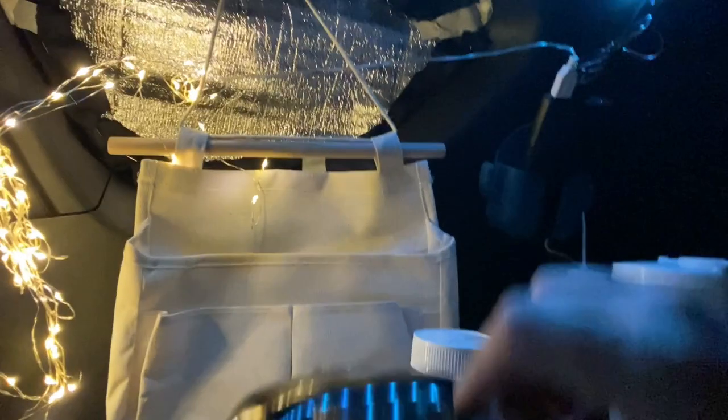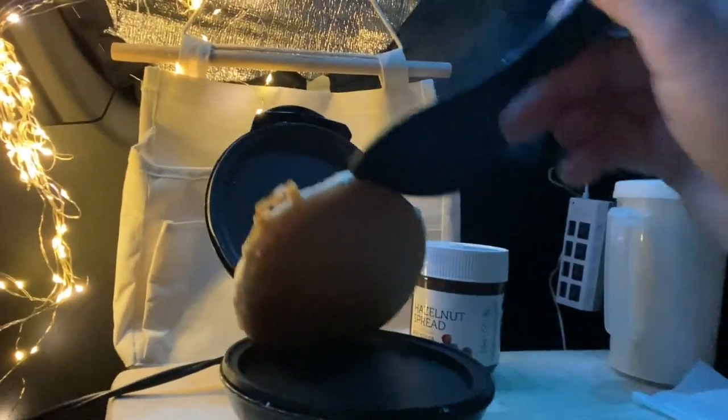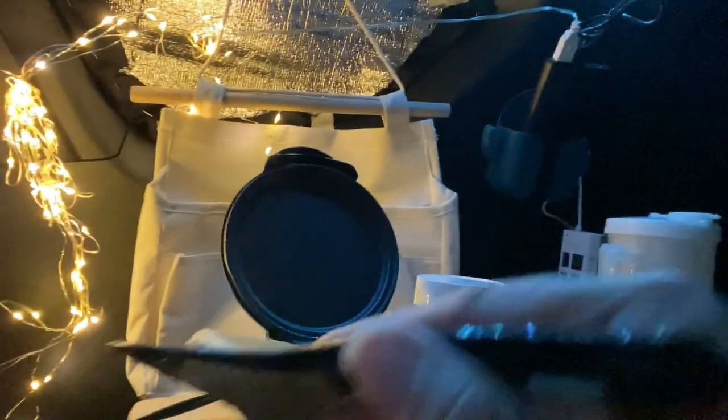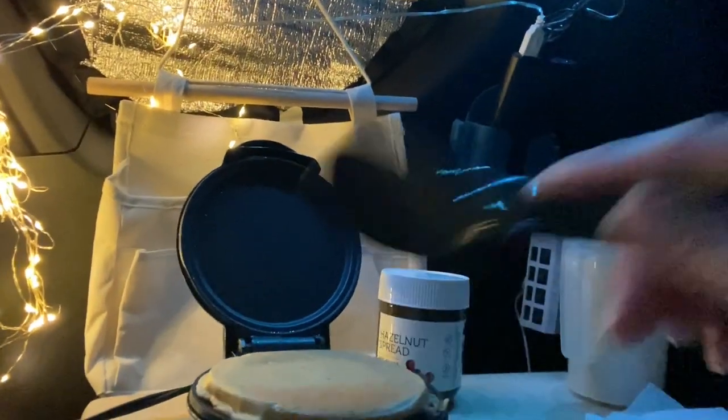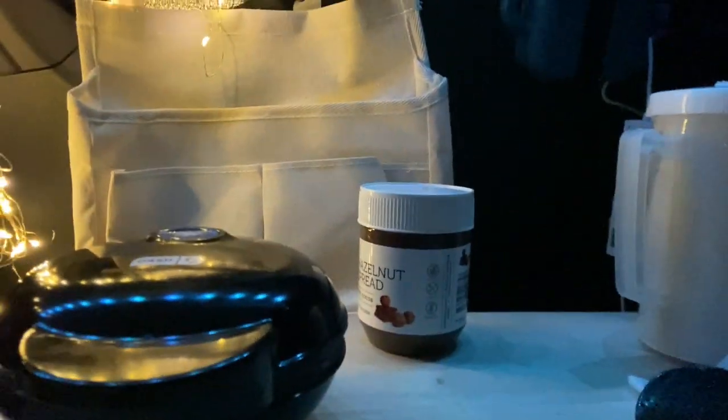So let me check this again. You know what? I'm going to flip it over. It seems like this side is getting done better. And I'm going to put that back up there. Hopefully I'm not making you too dizzy. Okay, let me move my foot out the way. Okay, we're down to 64%. And it looks like it's not pulling any watts anymore because that got too hot. We're about 5 minutes, so that should be enough time for a pancake.